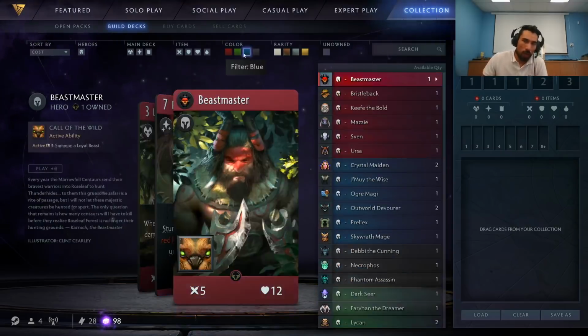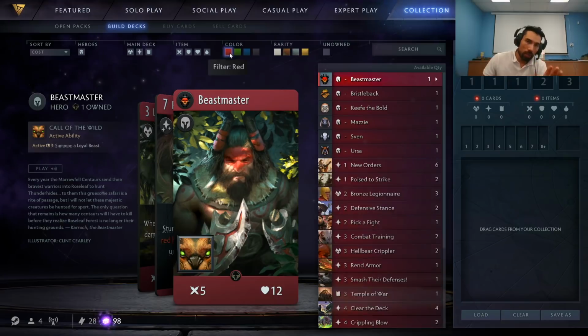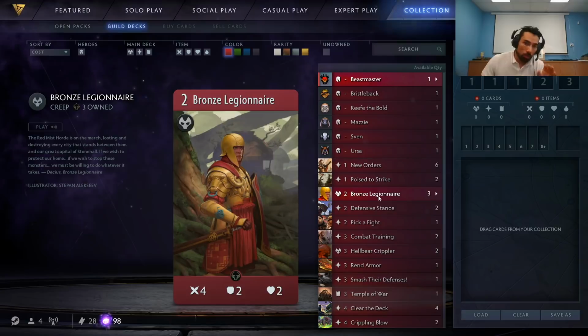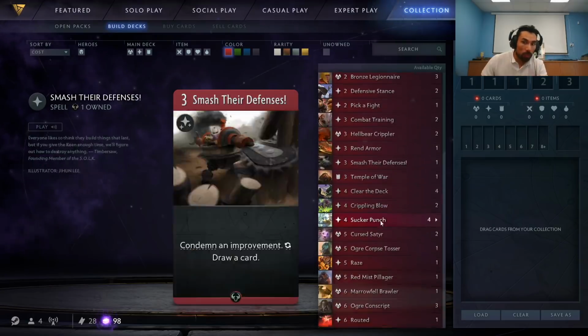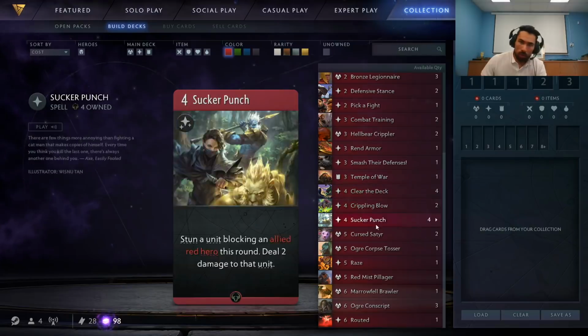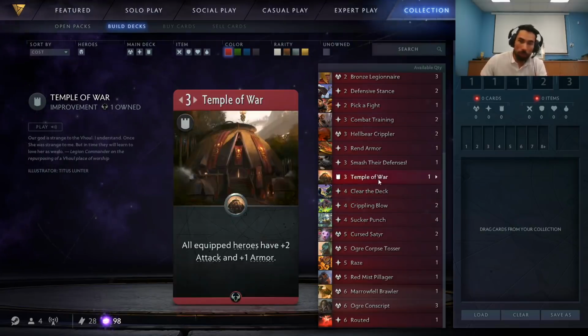So how I see the classes, I talked about how it should be, but how I feel it is the following. Red is supposed to have the strongest heroes but the weakest cards. In my opinion, the strongest heroes they definitely have, but their cards are not even that weak. So Bronze Legion has one of the best cards in the game, and it's common. I don't have it at the moment in my collection. Maybe we should have opened the packs first.